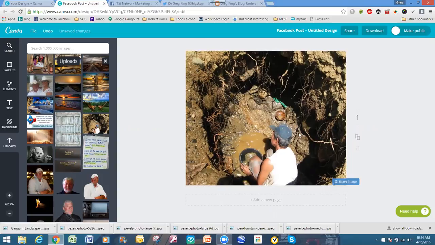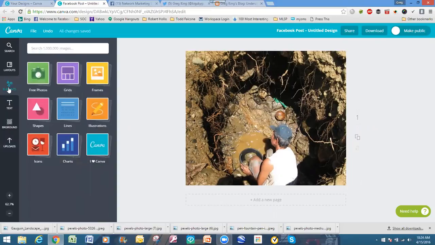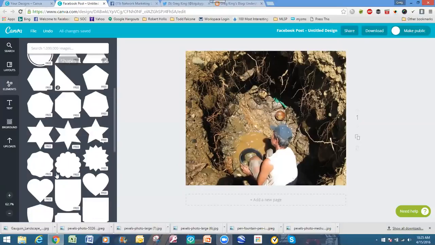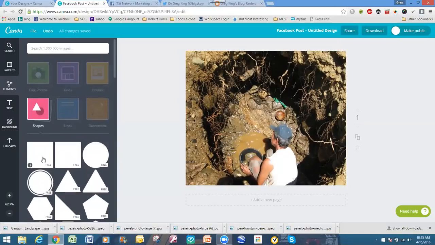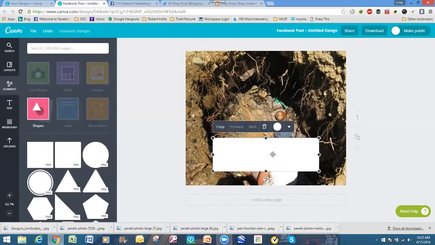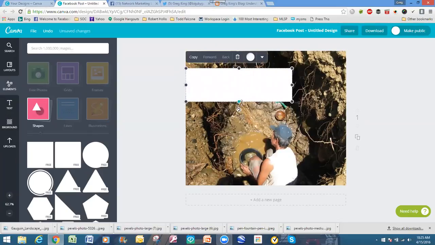Now you want to put text across there, and if you just put text across like this, it's going to look a little weird. So over here, you've got your backgrounds, you have text, you have elements. You want to use elements. In elements, you have a bunch of free photos that are already loaded in Canva that you can use. You have grids, you have frames, you have all sorts of things. But I use the shapes, and I'm going to show you how to do that. You click a shape, and there are different shapes you can put in, but I'm going to use just a square shape. It's going to put a black or a white shape in here, and this is where I'm going to put my text.